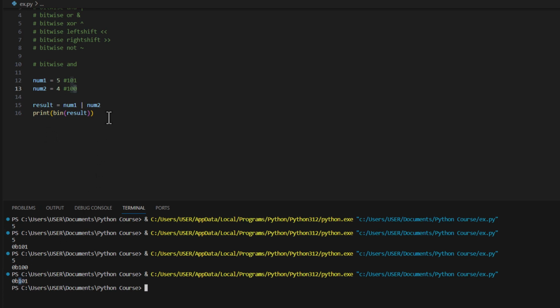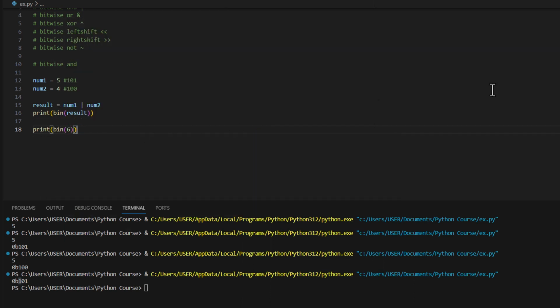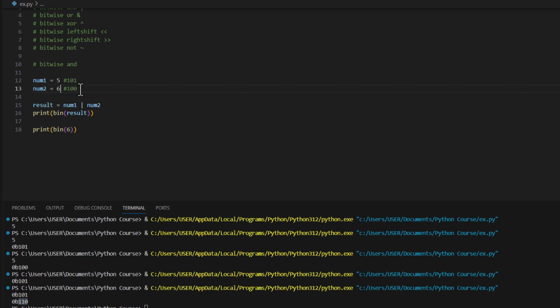So assuming we have something like, maybe let's try something else. Let's say we'll say print, and we'll say bin, and we'll put 6, and then we'll run this code. We're going to see the equivalent, which is 110. So let's replace this with 6, and then I'll put 110 here. So look at how it's going to be interpreted.